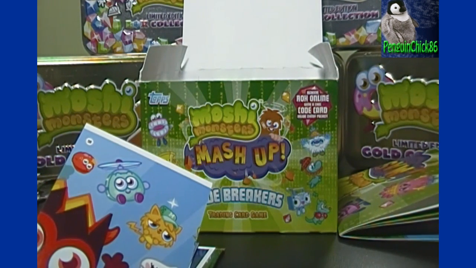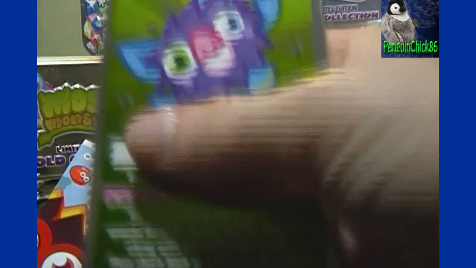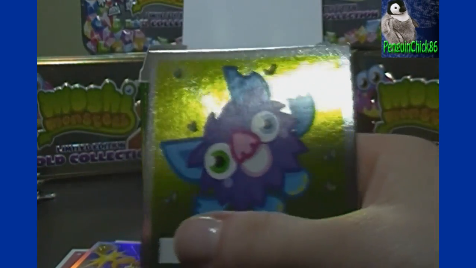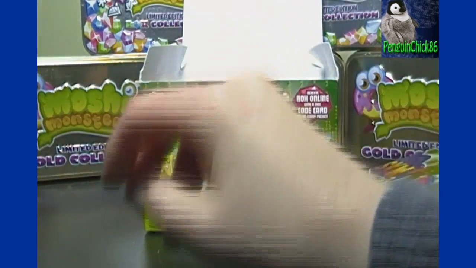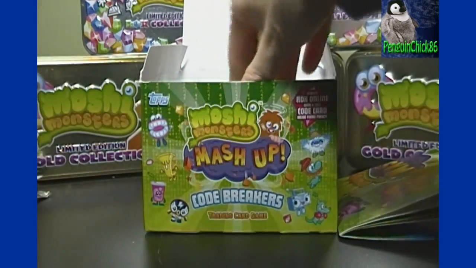So I'm wondering. Okay, well. Oh, okay, so this covering the code is what you see for the Shambles codes to get Shambles online. And there's the other code card. So that's how many now? 1, 2, 3, 4. Okay, 5.